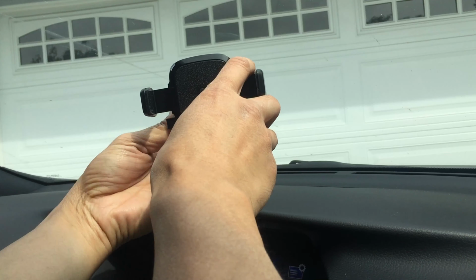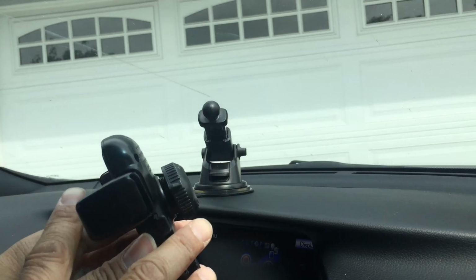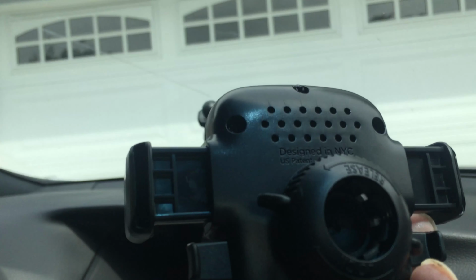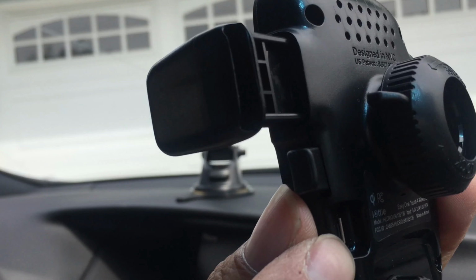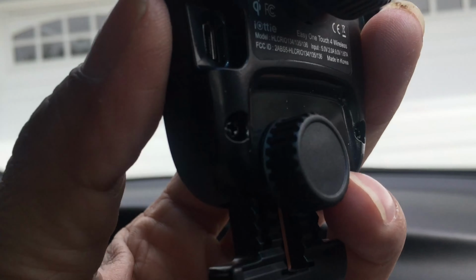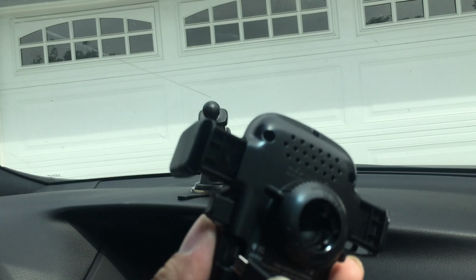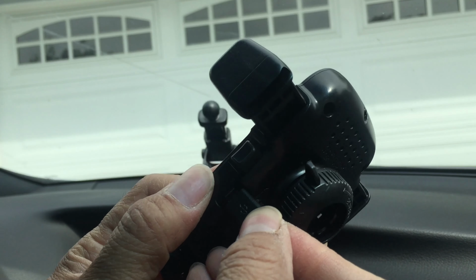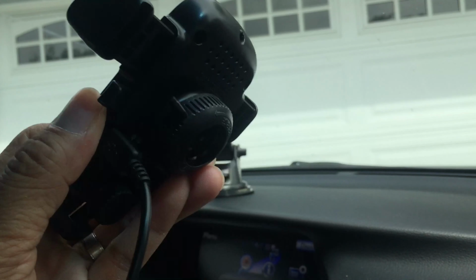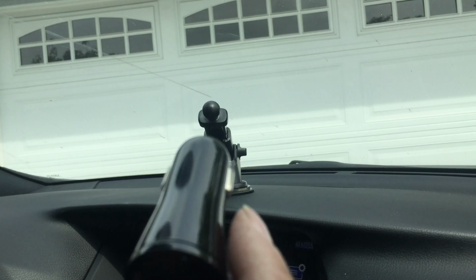Take the cradle off. There you go, it's the cradle. And there's a micro USB port right there where you're gonna put your micro USB car charger. Okay, plug it in. Then plug this into the cigarette lighter.